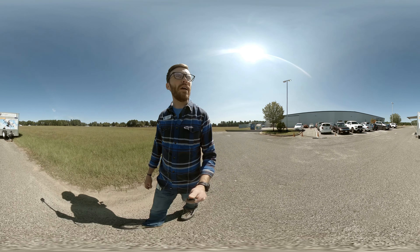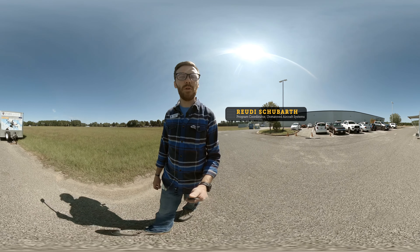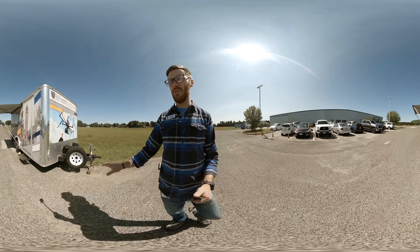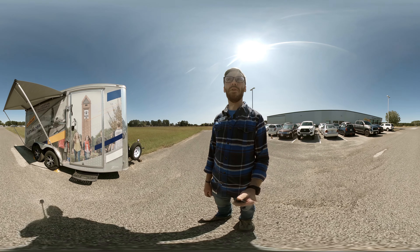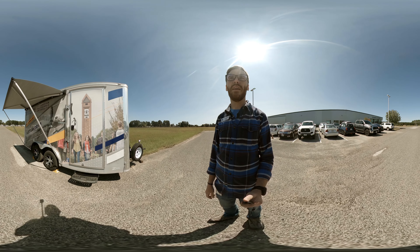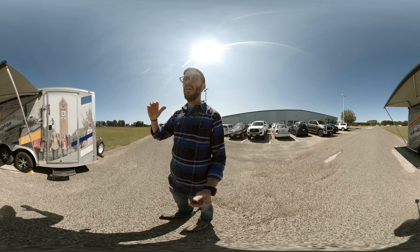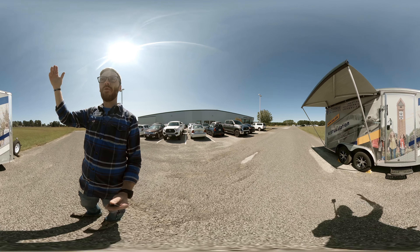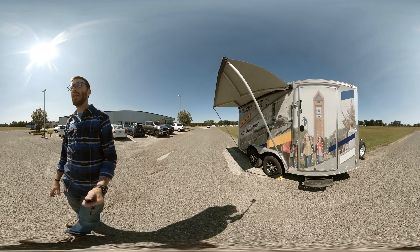I'm going to give you a walkthrough of our mobile UAS lab and multi-purpose trailer that we use for our aviation program. We're able to use this to take trips to various conferences and events around the U.S. — for example, the annual trip that we take to Oshkosh once that gets kicked back off next year, hopefully. The primary purpose we use it for during the summer labs is so we can have our UAS labs anywhere that we want to.